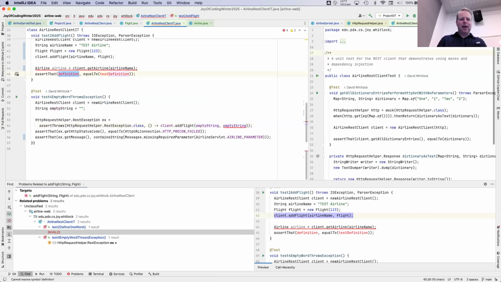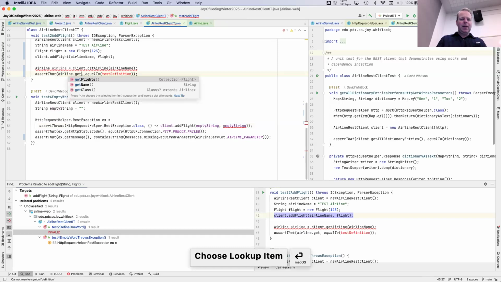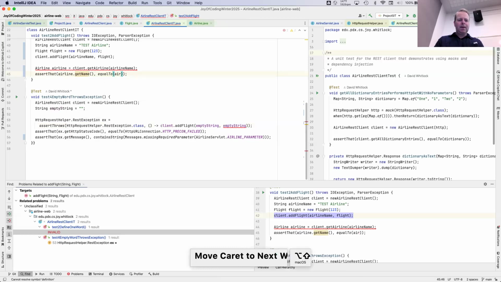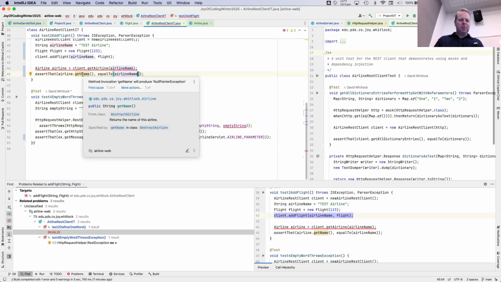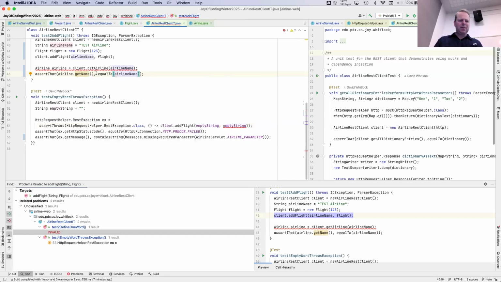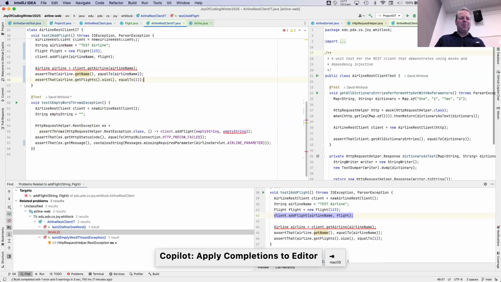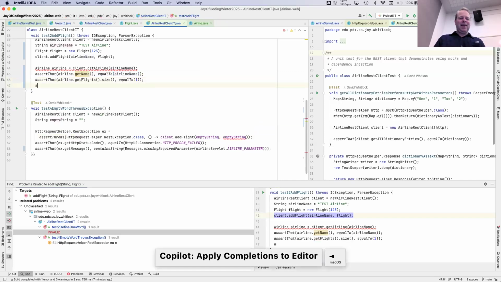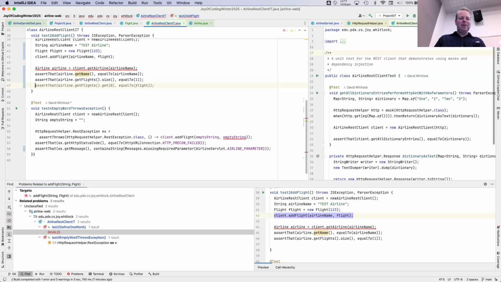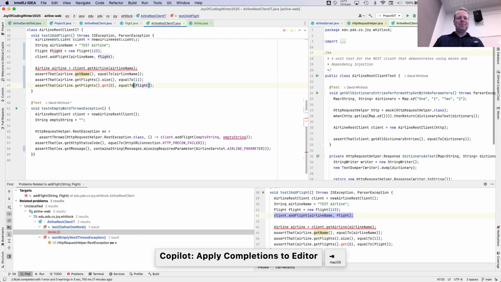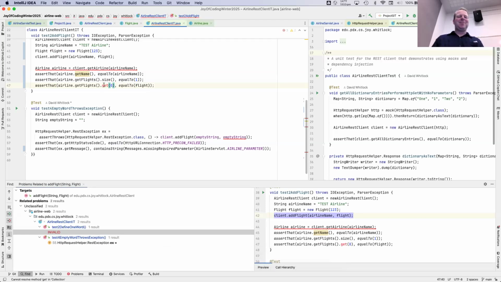Okay, but now I want to assert that airline dot get name equals the airline name. Airline name. Why is that yellow? Because it might produce a null pointer exception? No, why does it think that, I wonder? Oh, because it doesn't. Okay, maybe it's smart to figure that out. But I also want to say that the flight that I get back has size equal to 1. And that, oh, what was it telling me I should do now? That's pretty much what I want. Nice. But then it gets it wrong. I love it.